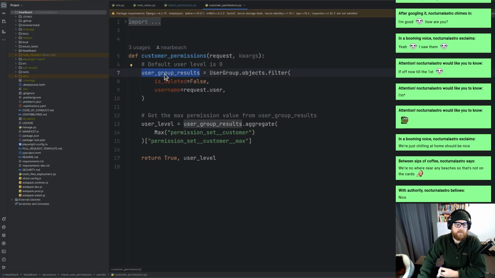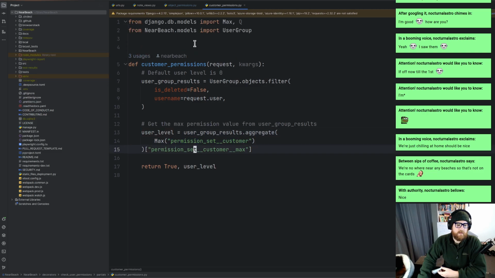What this is doing is it's user group, all of that kind of stuff, the max permission set, and all of this kind of really nice stuff. All right. We can potentially copy this.